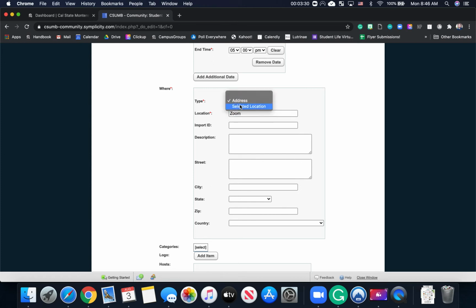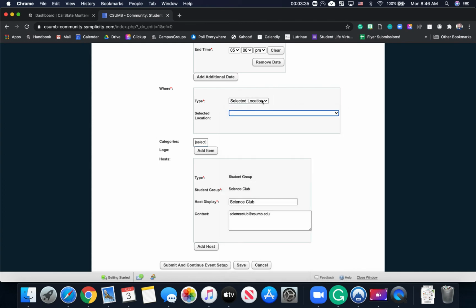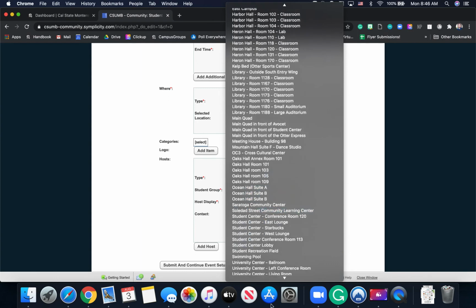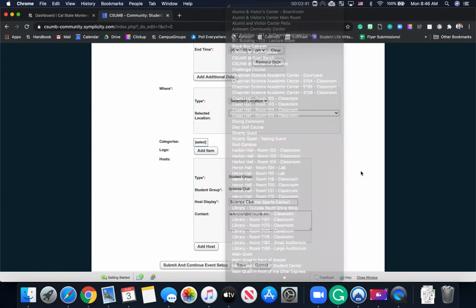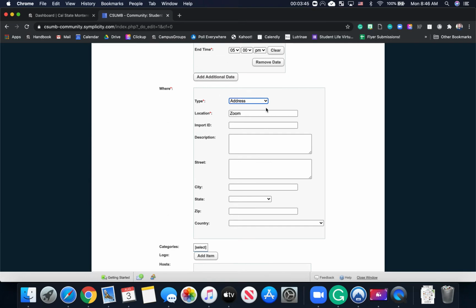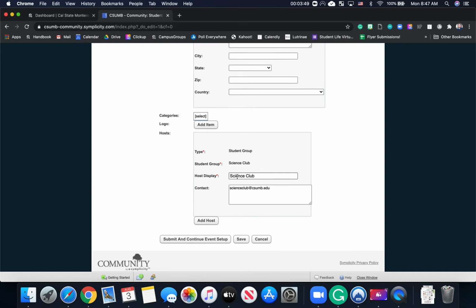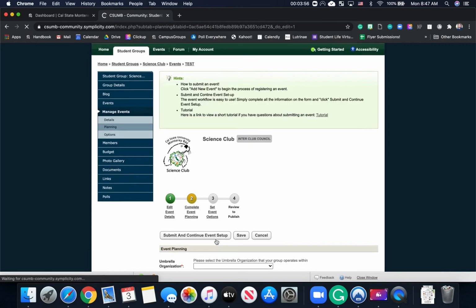So instead, if you are doing that, you would do select location, and then you would select Zoom webinar as a location. It's not there right now, but it will be. So you'll scroll to the bottom and it'll say Zoom webinar. And so that's only if you need one of those big licenses, over 300 people. So I'm guessing only a very few events will need those. And then you make sure your science club is listed, or whatever club you are, and then you would go submit and continue for events, right?